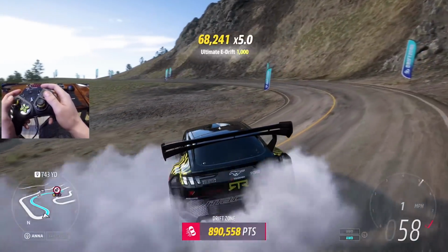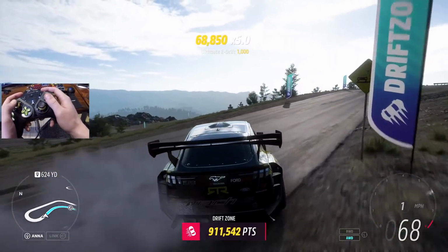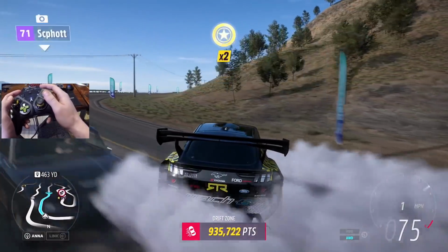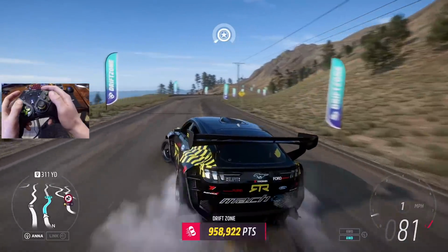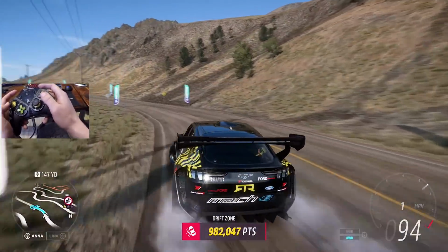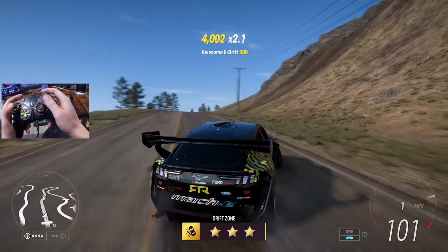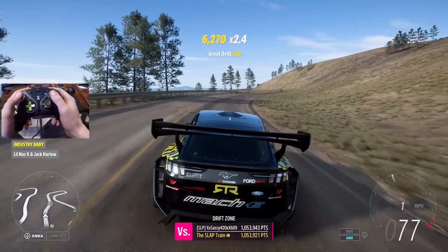Right, here we go. Big run up this hill. I'm going to guess maybe 1.1 mil, hopefully. Oh my God, maybe not even a million. Did I just, oh, wow, I'm counting everything before they even hatch. Come on, come on, come on. Thank you, we got 1.4 mil. Oh, damn, that's it? Right downhill here.